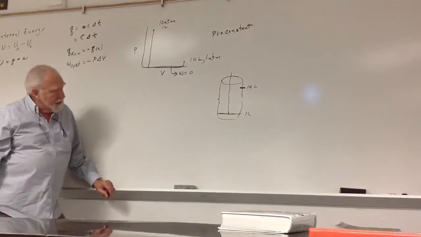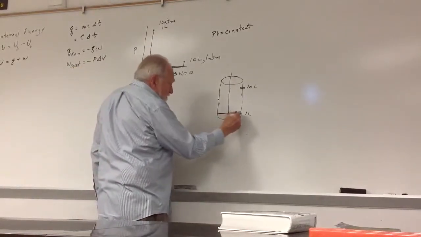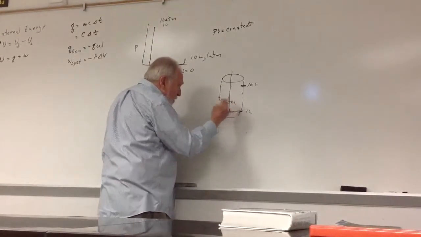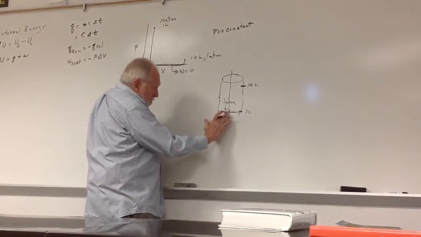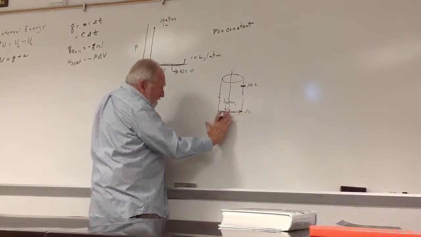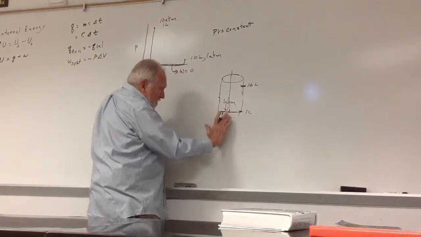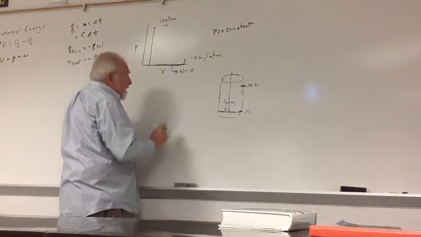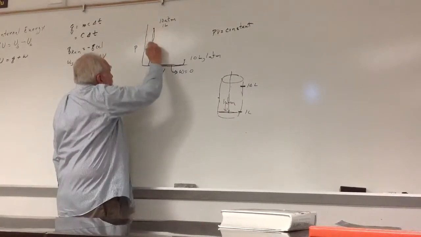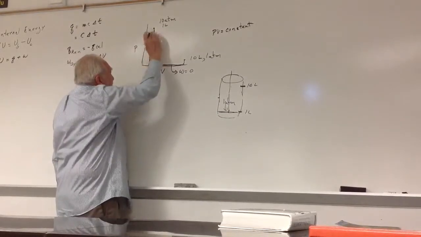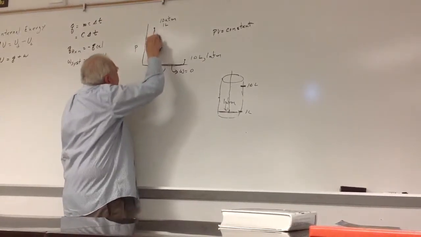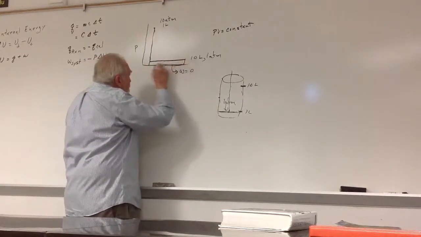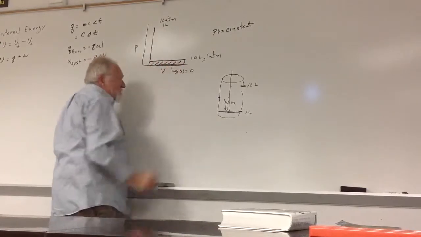The other way I can get to that state, again, I have the starting original condition. I put an external pressure of 1 atmosphere. Now I pull this out. Since it's 10 atmospheres in here, 1 atmosphere out here, it pushes up till it stops at the 10 liter stop point. So I go down here to 1 atmosphere, and it goes across there. That's the work that you do.